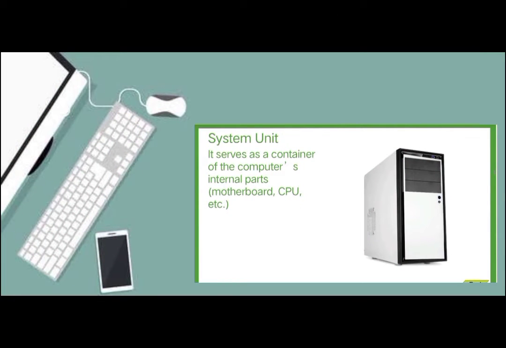The last one is the system unit. The system unit is a container of the computer's internal parts. The main function of this is to serve as a container of the internal parts of the computer, which are the motherboard, the CPU, the BIOS chip, the CMOS RAM, and etc.